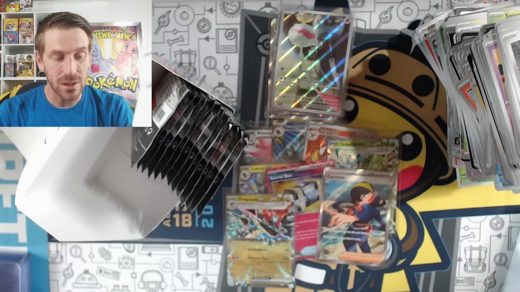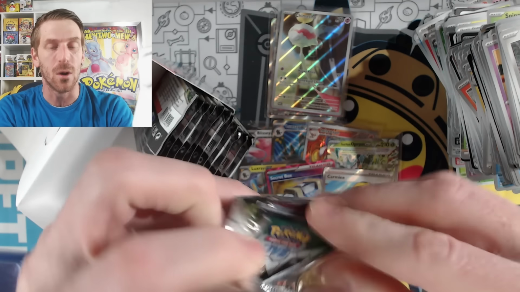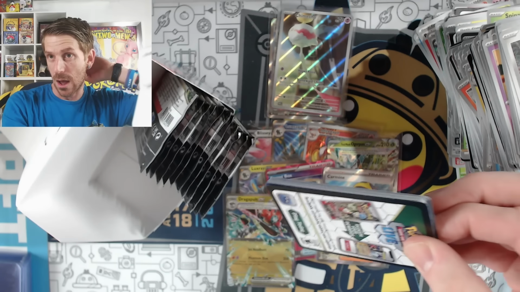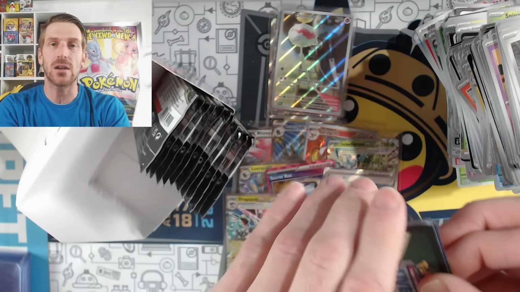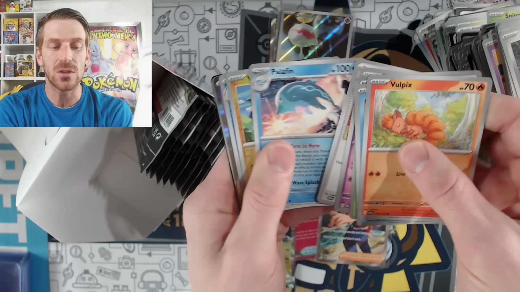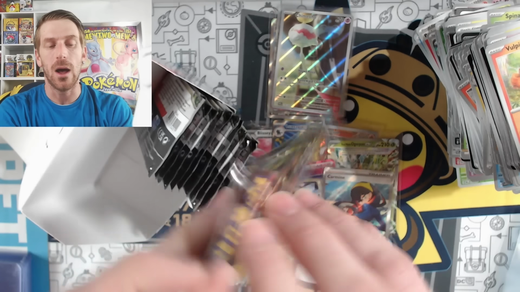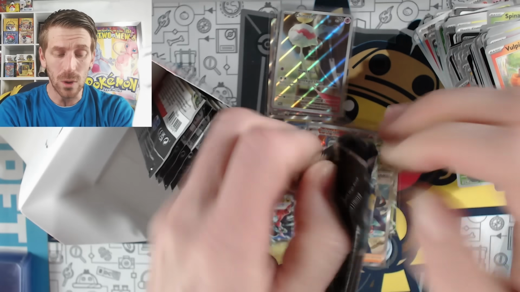Dragapult EX. I'm telling you, it's going to be a big deal. That's what everybody's going to want right away from the get-go. Kind of like what we saw from Iron Crown, Charizard EX from Obsidian Flames. Like, it's going to hold pretty well right from the get-go, which is very important. Wattrel, Poliwhirl, and Enamorous. Not too bad, but we will see.